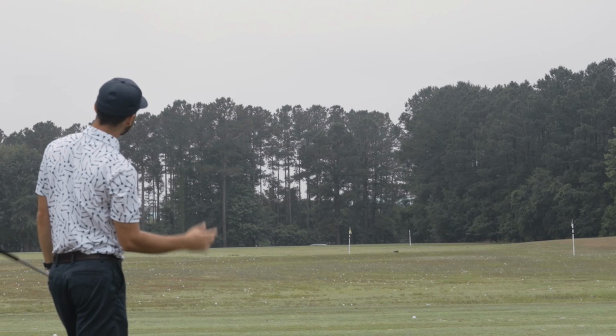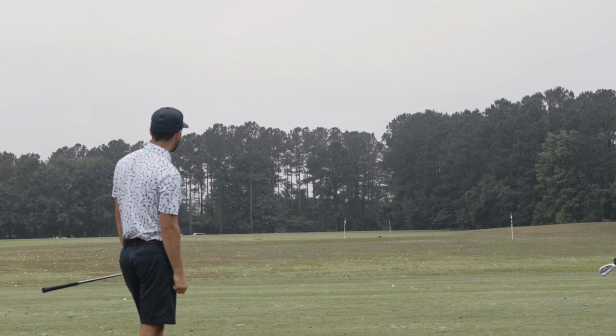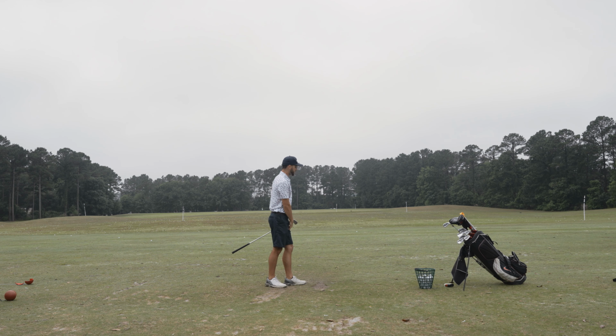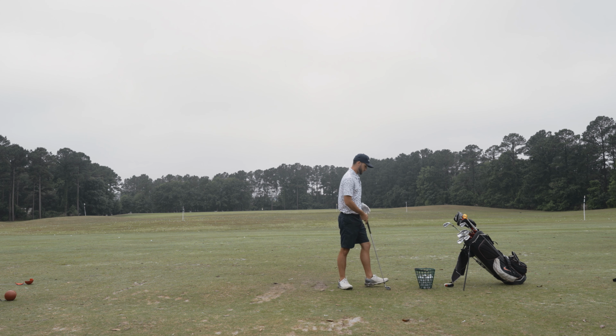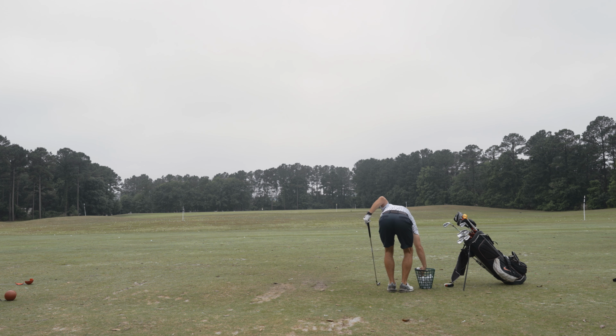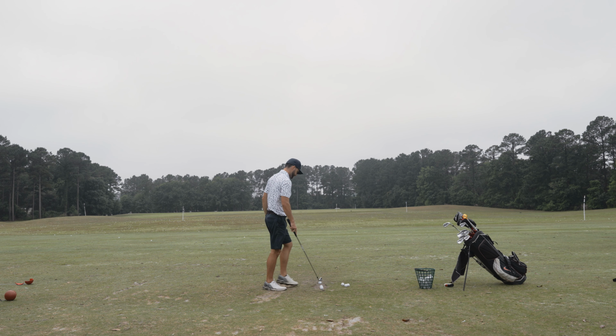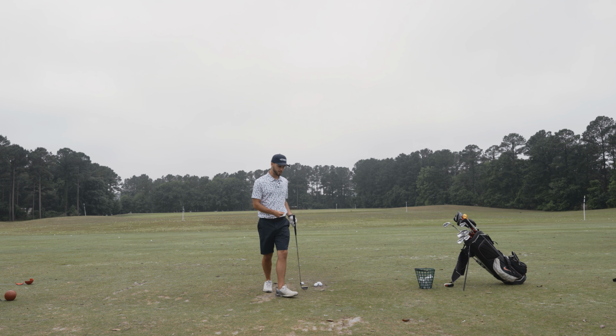Blocked it again, but you'll notice, I mean, I missed it wide, but I'm only probably 7-10 yards wide. I probably caught the edge of the green there, so we're probably still going to have a putt. All right, now we're gonna go ahead and jump up to the 4-iron here, and this is something that I need to work on, is my 4-iron. So you know, at my course, I catch myself hitting this 4-iron quite often. I can hit it off of probably 4 tee boxes. So it's a really good club to practice for me anyways.